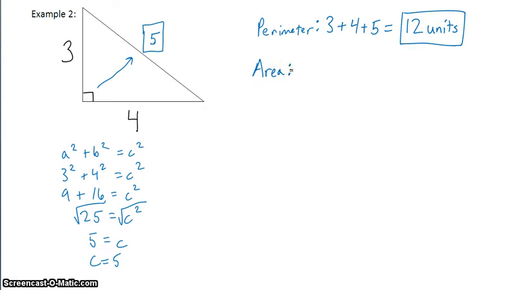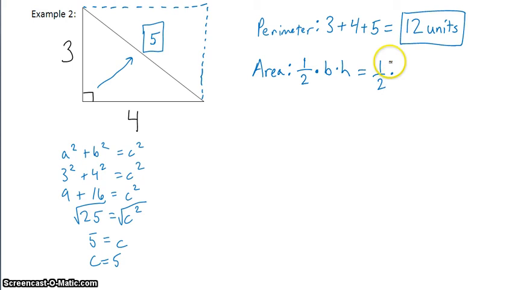To find the area, we need to use the formula for the area of a triangle. If you notice, a triangle is really half of the parallelogram. So we're going to use the formula for a rectangle, but we're only going to use half of it. We're going to multiply the formula base times height times 1/2. You might also see the formula for the area of a triangle as base times height divided by 2. I like to put the 1/2 out front.